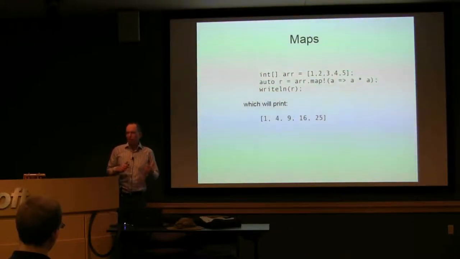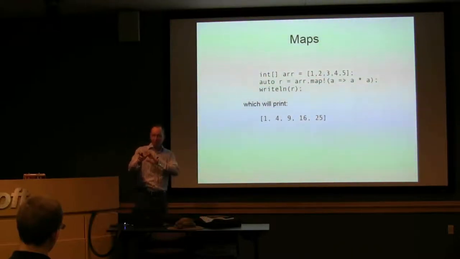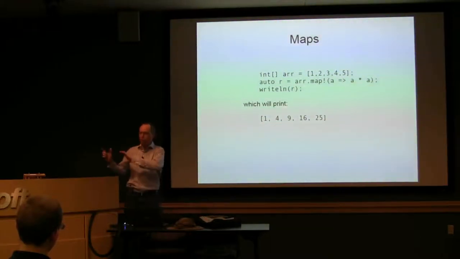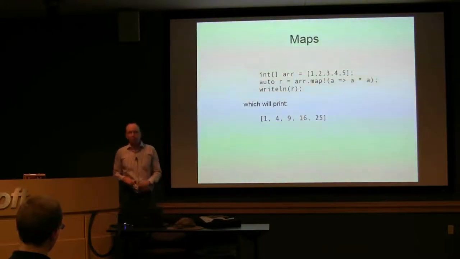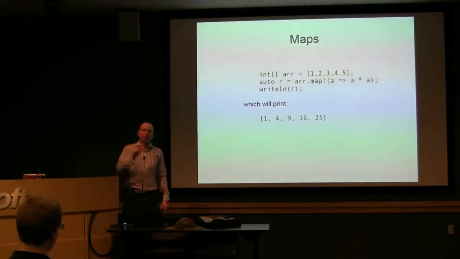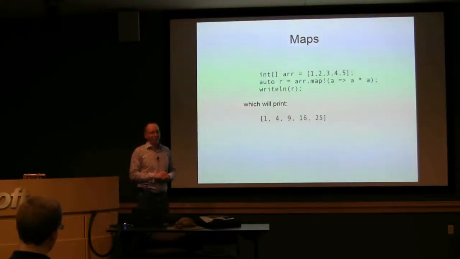A template function in D has two argument lists. One argument list is your usual runtime arguments that you have with a function. It has another argument list, which are the compile time parameters. That's kind of what makes it a template, it has a compile time argument list. So you have two parameter lists. So the stuff after the exclamation point is the template? The stuff after the exclamation point is the compile time parameters, also known as the template parameters.